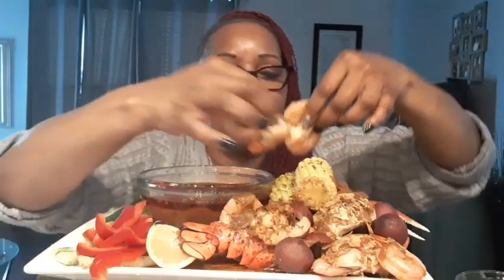Somewhere under here, we have some snow crabs, y'all. I tried to put everything. Oh, the lobster is somewhere here. Oh, let me see. Y'all see the lobster? Yeah. That's the lobster tail right there. It's just so much food. Uh-oh. There go my lobster tail, y'all. Right there. I brought it.